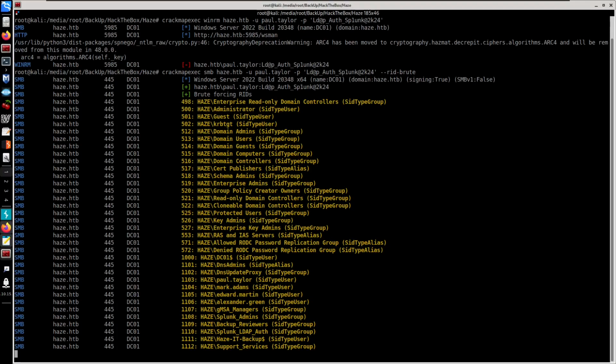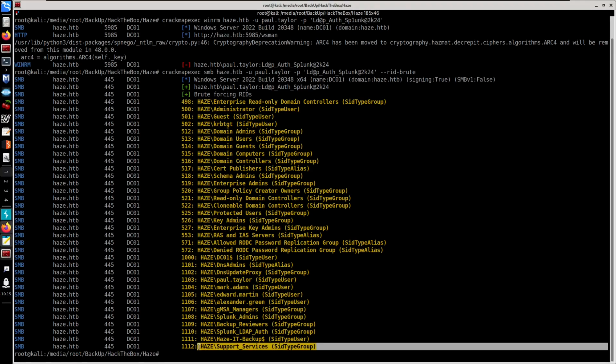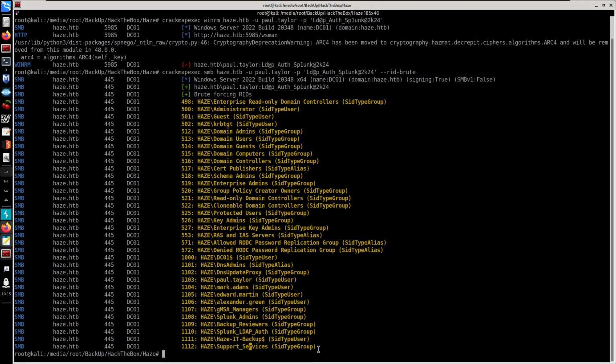This will brute force the RIDs. RID brute forcing is a method to brute force for the specific number on the server. For example, if we do 1112, the server will respond back with the support services group for this ID.